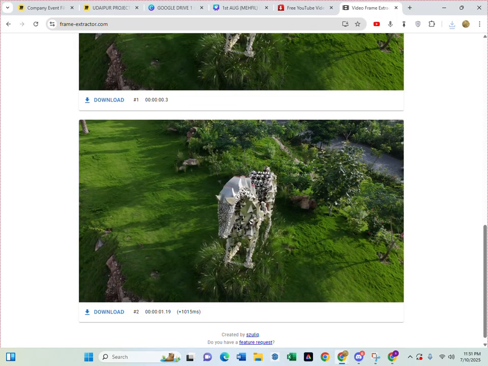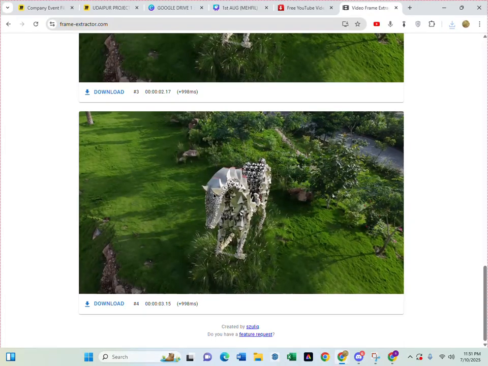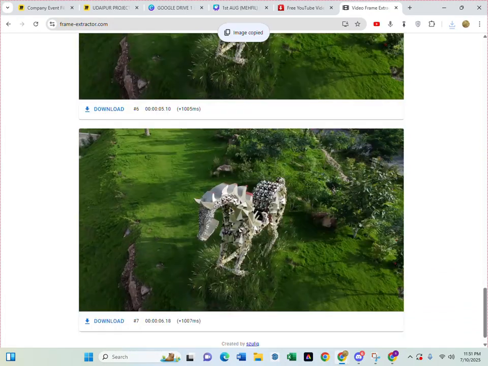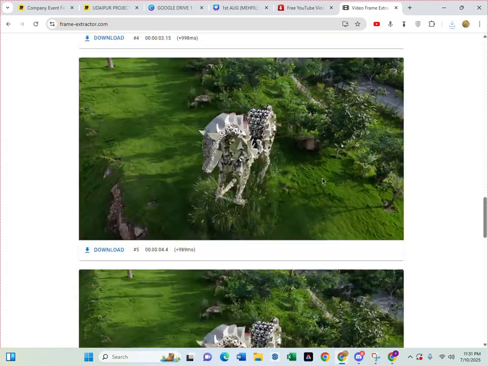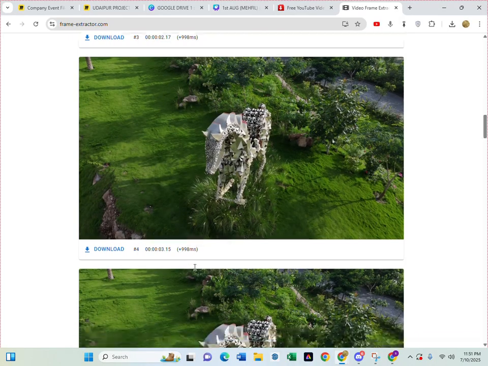So the extraction process will be initiated, and we can copy and paste these images simply from here to Canva. You can check here that you have entered 67. You can check the number of the frame, like for the fourth second this image is shown.